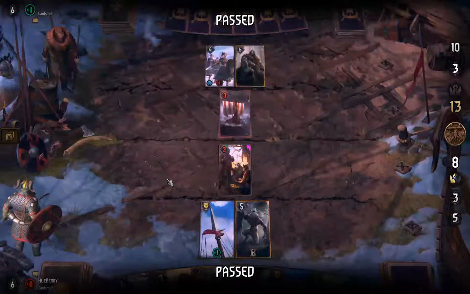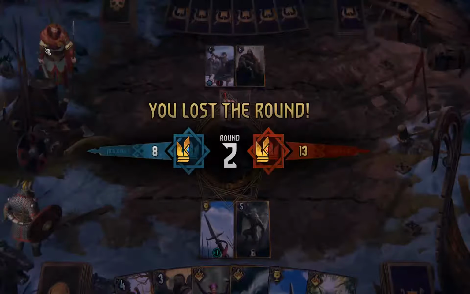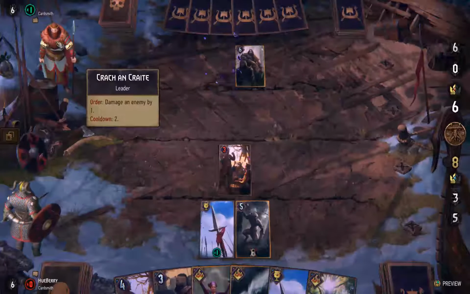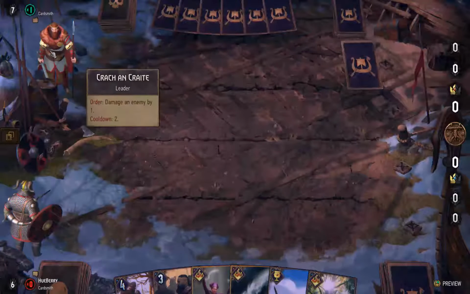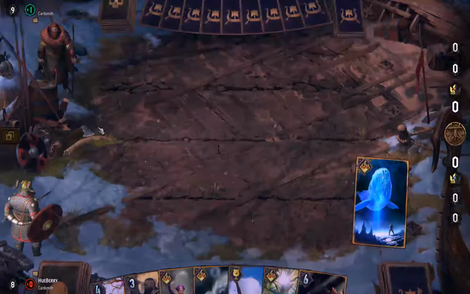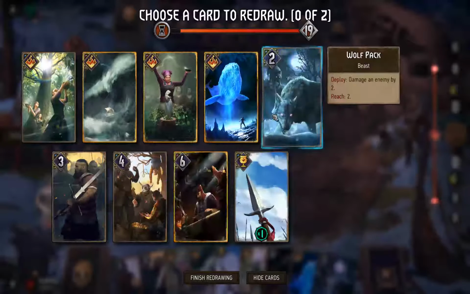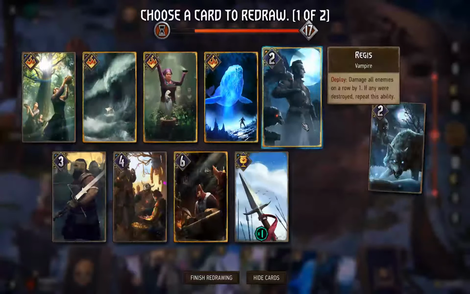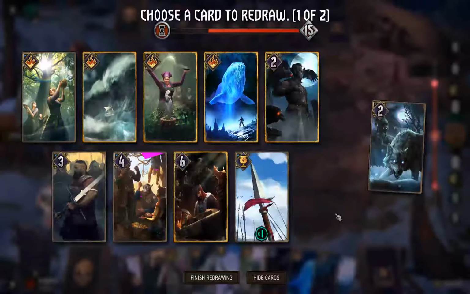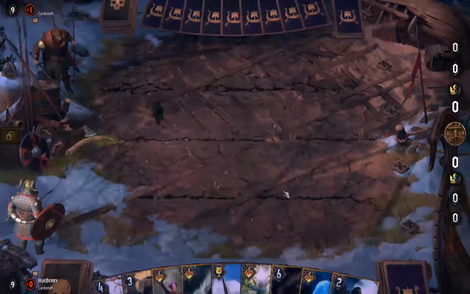So of course that's doomed, so it's not going back to the grave. And we still have 2 mulligans versus his. Sir, I want to look at your mulligans. Sir, let me look at your mulligans. It's not letting me look at his mulligans. I feel like I'm being cheated in life. Okay, we get rid of the wolf pack. Regis is really good. Yeah, we should keep this. Yep.